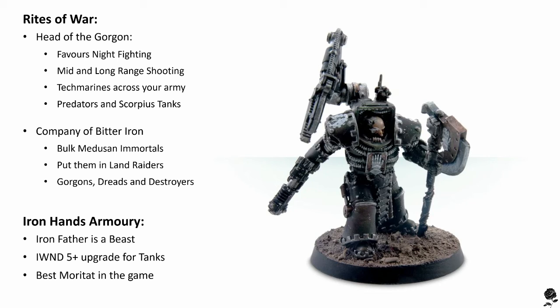Remember, if you take him as part of the Company of Bitter Iron Force, he can have the Bitter Duty rule for free, which lets him join the Immortals, which he can't normally do outside of this Rite of War, which is a bit sad, it is what it is, and gets access to Hatred Traitors. The Iron Father hits like a truck, especially when he has Hatred, and with the potential 3+ invulnerable save and 5+ Feel No Pain inbuilt, is one of the toughest Praetors out there.